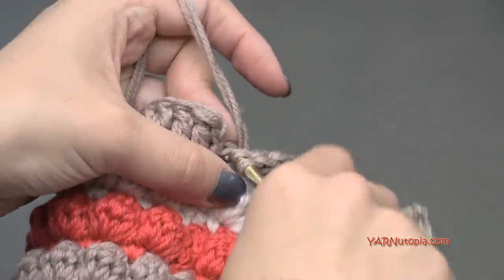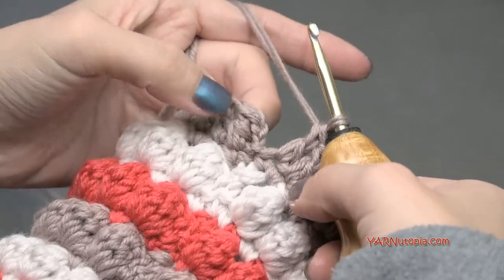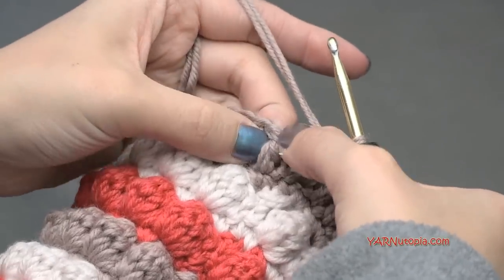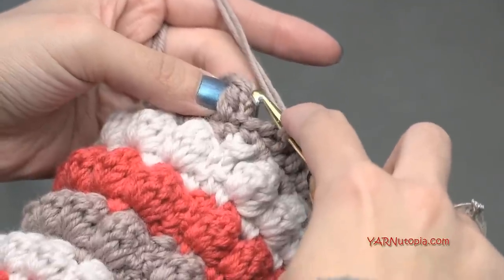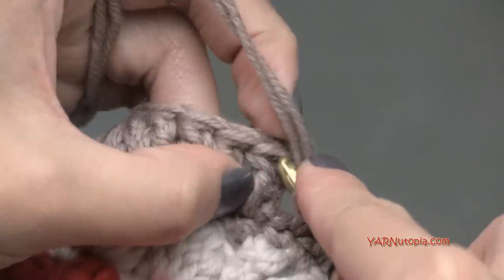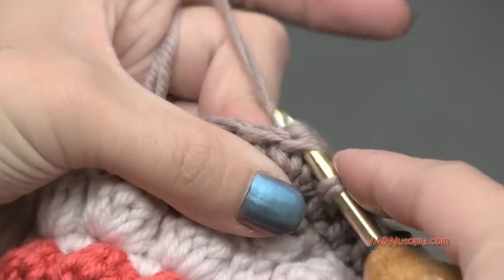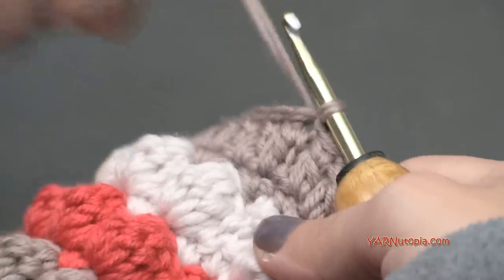Alright, finishing round two, just got to double crochet in this last stitch here, and now we are going to slip stitch to the first double crochet, okay? So ignore this chain up two right here, one, two, ignore that, go into the first double crochet stitch right there, go in, and slip stitch, so yarn over, pull through, and pull through. Okay, and that was round two.